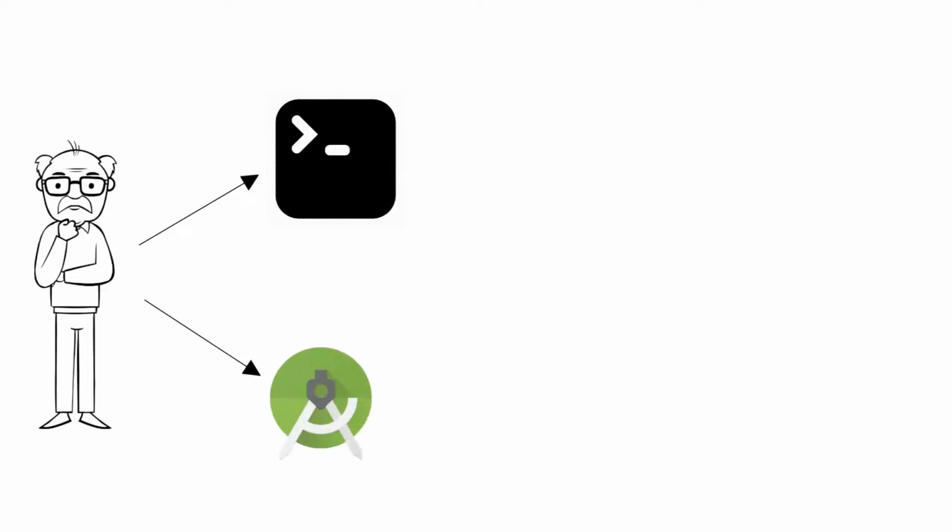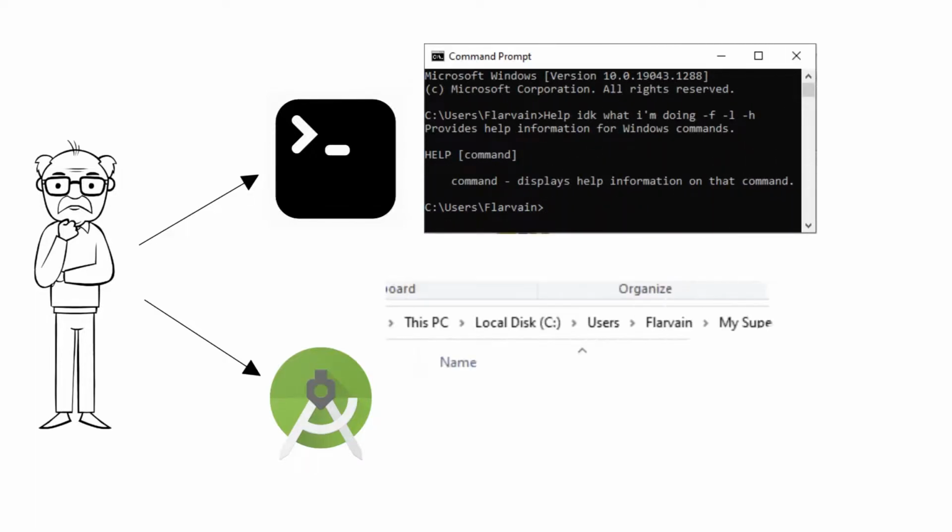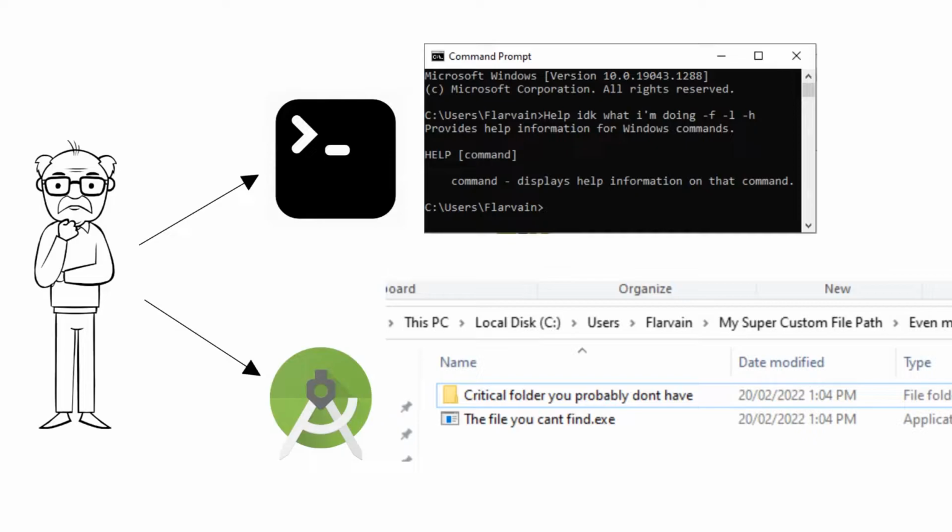Now usually people do this inside of either CMD or Android Studio, and there's already a lot of tutorials out there showing how to do this that way. But it's always clunky, people run into issues, it relies on using CMD commands and no one likes those, and then you also get lost trying to navigate through your own file structures.